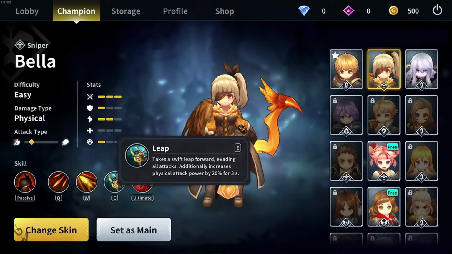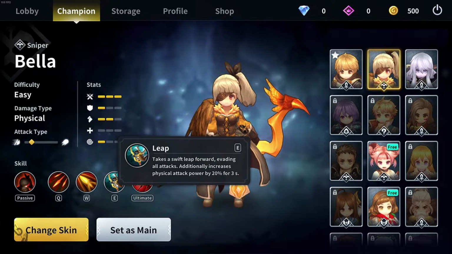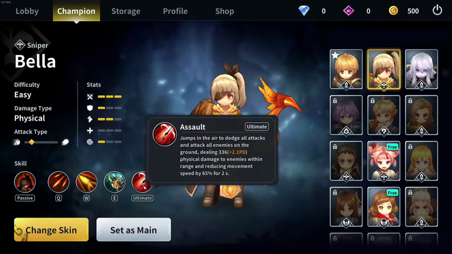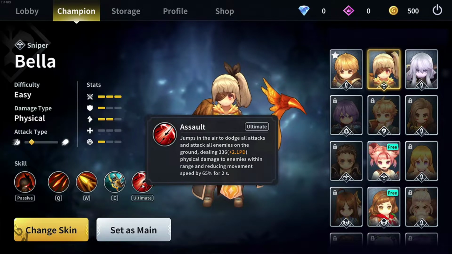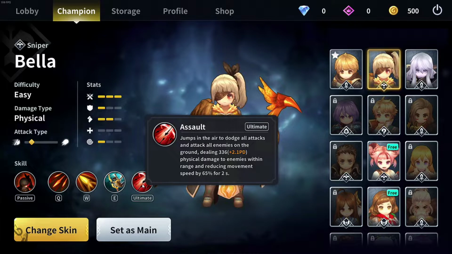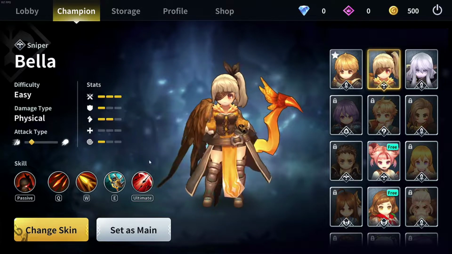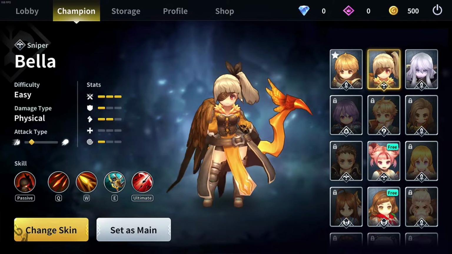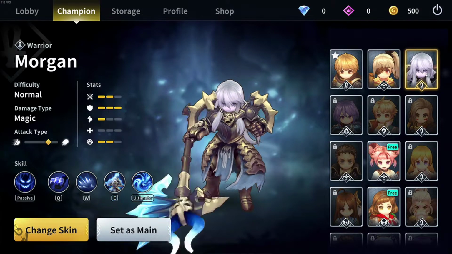And we get Leap, which takes a leap forward, evading all attacks, with an additional increase in physical attack power by 20% for 3 seconds. And we got our ultimate from Bella, which is Assault: jump in the air to dodge all attacks and attack all enemies on the ground, dealing 336 physical damage on enemies within range and reducing movement speed by 65% for 2 seconds.